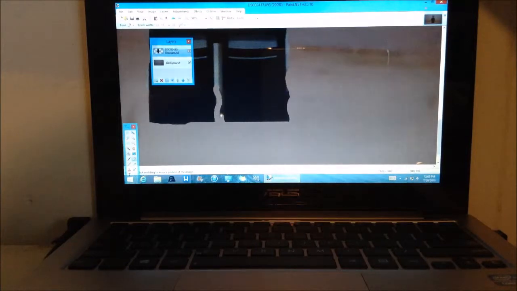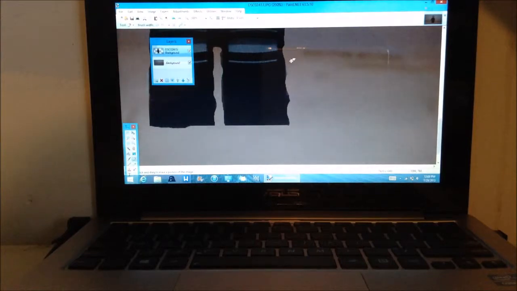And just kind of erase there. Cut between his legs too. And there you go. It looks like he's floating. Once we go in here, you can kind of just straighten out his legs, it doesn't have to be perfect. If you have a little bit of him missing, that's okay.